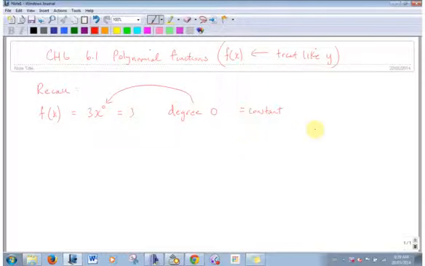It's 3. It's constant. And to graph this, I'm not going to call that y. I'm going to call it f of x, a function of x. Think of it just as y, same thing. Where is this function equal to 3? Right there, right here, right there, right there. Do I care what x is? No. The output is always 3. It's constant. Okay, y is 3. Doesn't matter what x is.